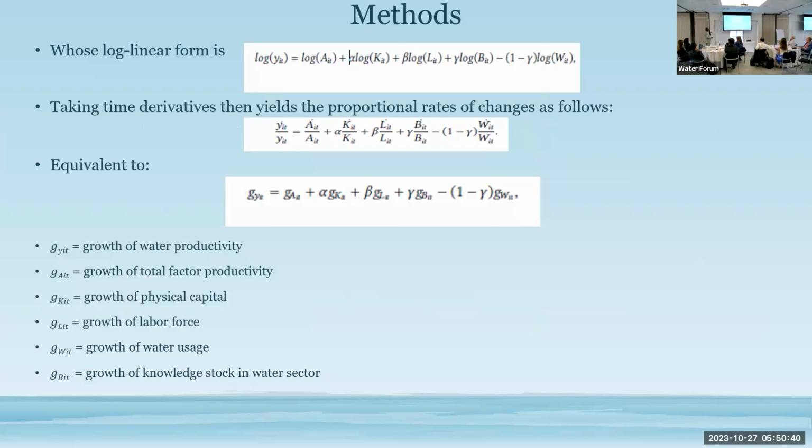What this says is the growth rate of water productivity is a function of the growth rate of total factor productivity, capital, and labor. This is the variable of interest to us here. The theoretical interpretation is that there should be a positive relationship between innovation and water productivity. This here is water use, and the prediction is that the relationship should be negative. If you observe high levels of water withdrawals, there is a high probability that water productivity is very low. If you go back to what we said over the last few days, agriculture accounts for the largest withdrawal of water, but it is also the least water productive. So this is what this is saying.